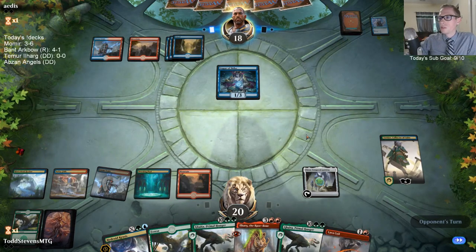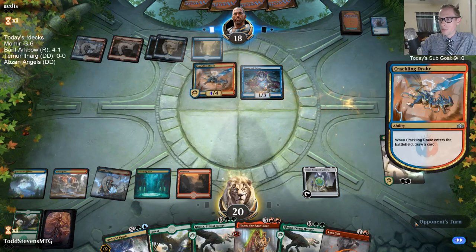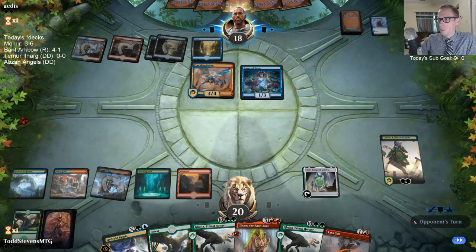Oh, I think they just wanted to, okay, they shocked Paradise Druid. Yeah, I think they just wanted to get rid of one of my mana sources.